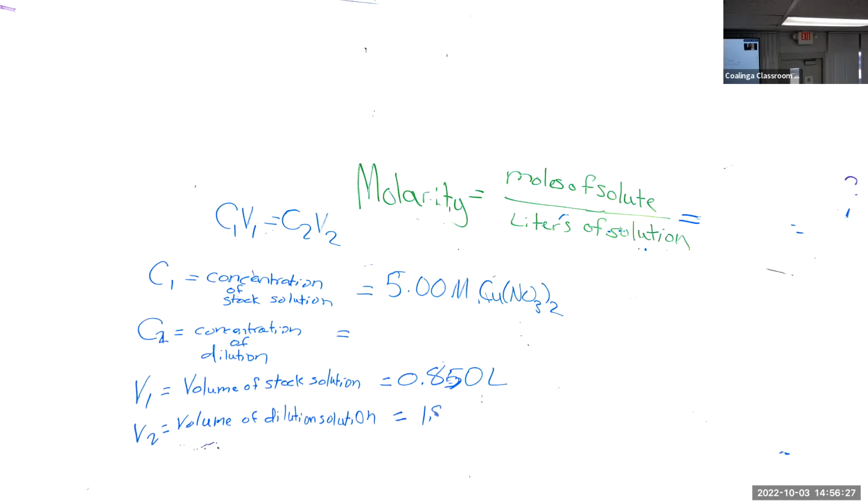It's all about looking for those key terms. So it's really important for us to understand what the units are, right? We need to know that L means liters, and so we're talking about volume. It goes back to that week that we learned about the different units. Okay, so we're looking for C2. So we solve for C2, and C2 is going to be equal to C1 V1 over V2. And then it's just plug it in and chug it.